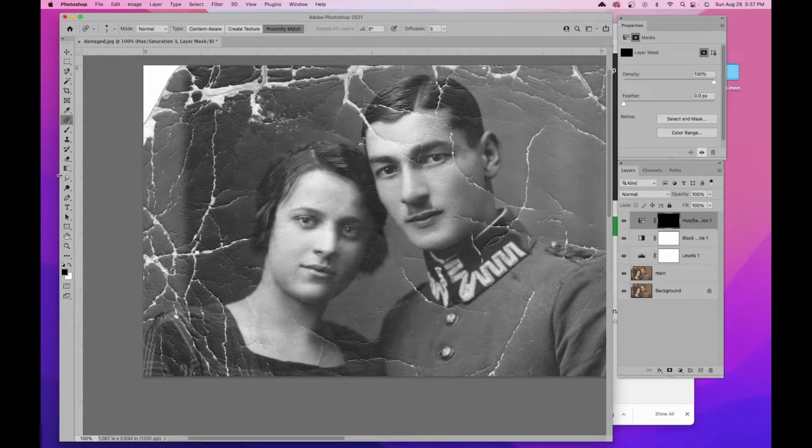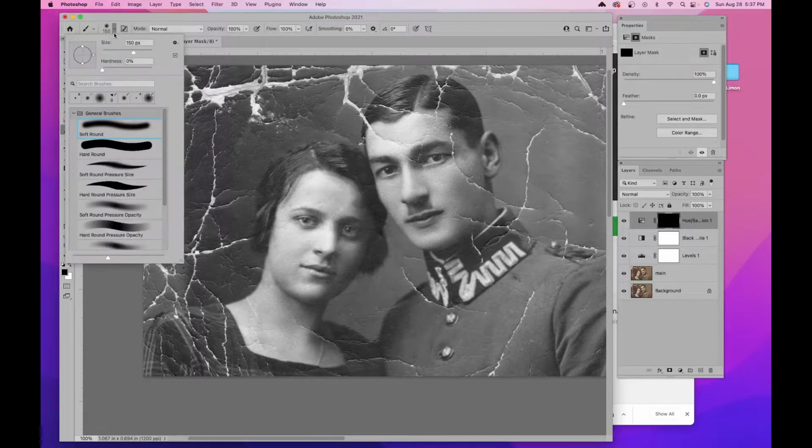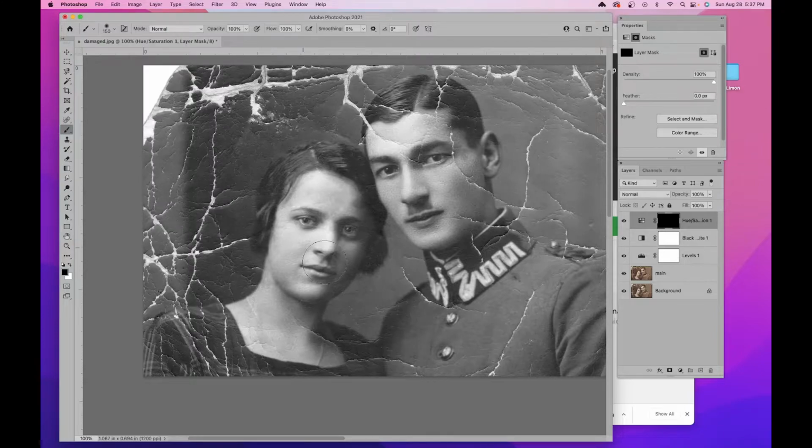Now what we want to do is take a brush. I'm just going to freehand this, or you could make a selection of her neck area up into her face. But I'm just going to roughly do this with the brush. I'm going to make sure my brush is set at 100%, and I'll do a hardness of 0, so it's a soft brush. I'm going to paint in her face. I'm going to make sure my foreground color is white, so I'm going to switch them with these little arrows here. And now it should start painting that skin tone color.